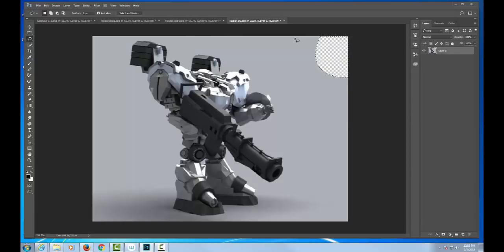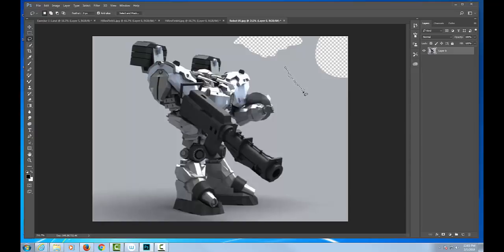You see the checkerboard, which is what we want. We want to get rid of the gray. So technically, if I wanted to, I could take this lasso tool and go along part of my robot like this and select it. But that might take a little while to do, and it could be very tedious. And when I zoom into my character, sometimes if my wrist shakes a little bit, my line shakes and it doesn't look good.